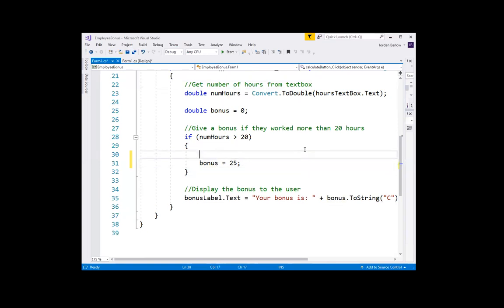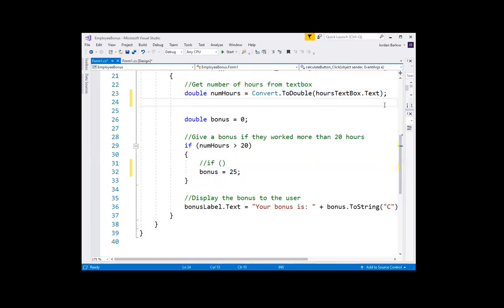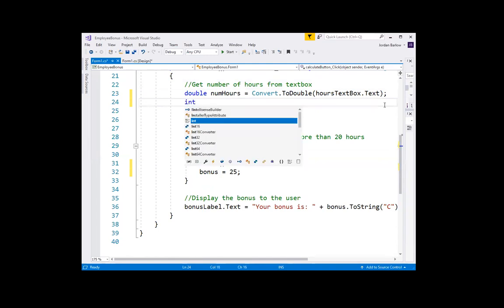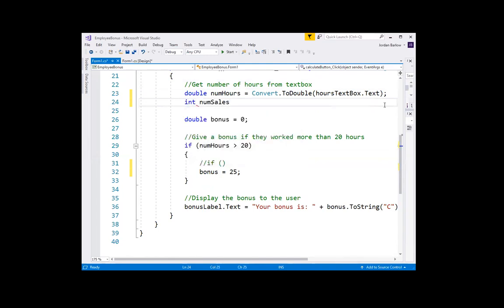So inside of this if statement, I'm going to put another if statement. And I just realized that I can't actually complete that yet. First, I need to get the number of sales, but right now that's just a text value in the text box. So I need to declare a variable, an integer number of sales.